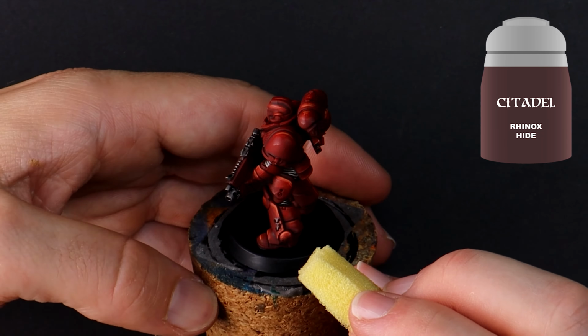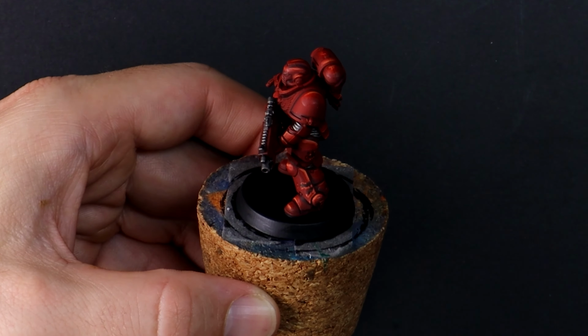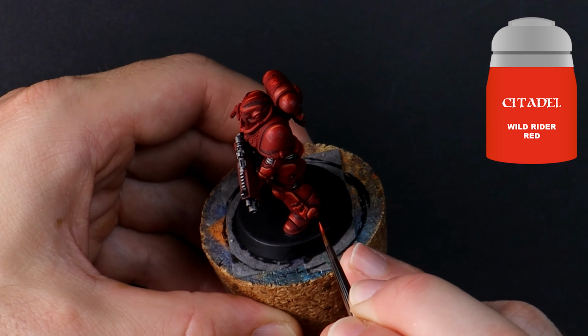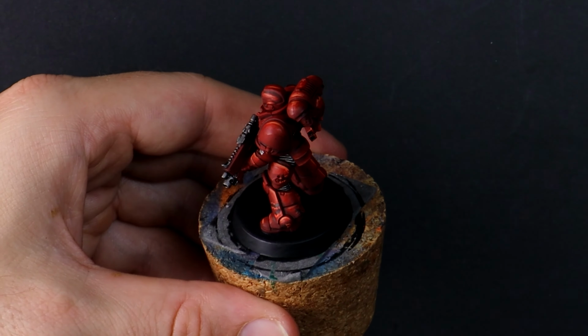I focus chipping on edges that I feel would frequently have contact from scraping against objects, like the outside of the leg panels. I'm now helping the chipping to look 3D by painting a thin outline for the lower half of the chipped areas with my Wild Rider red highlight colour. If you want freehand or decals, apply these before this weathering step so that your chipping affects whatever decorations or symbols were painted onto the Marine's armour.